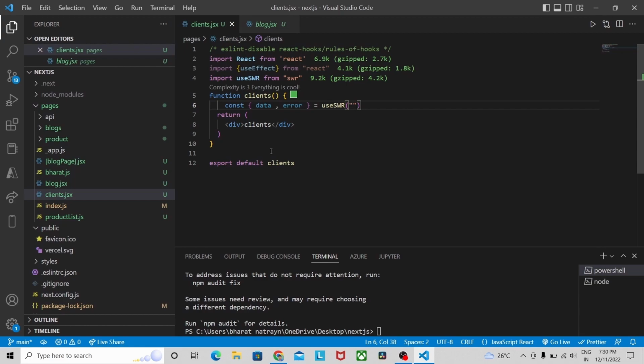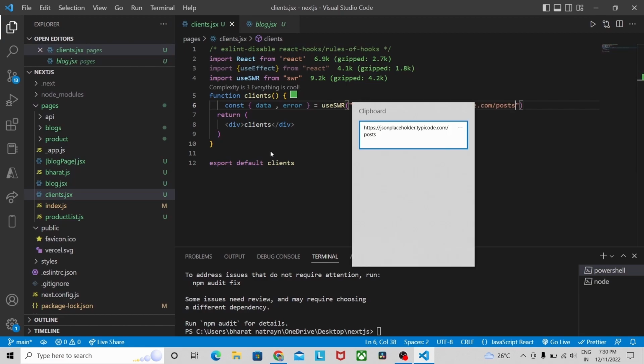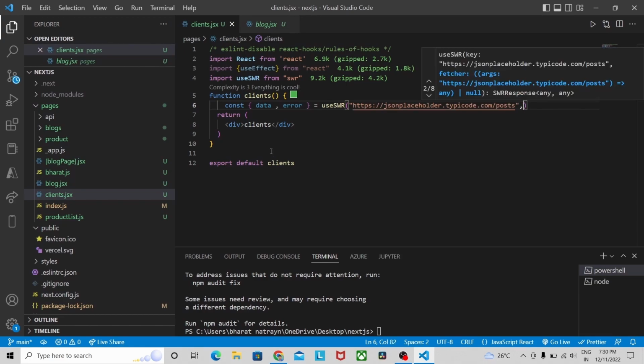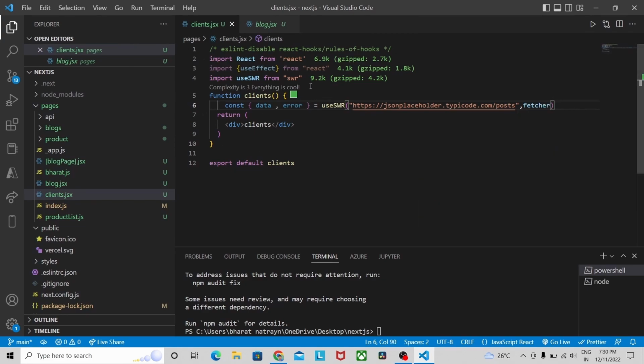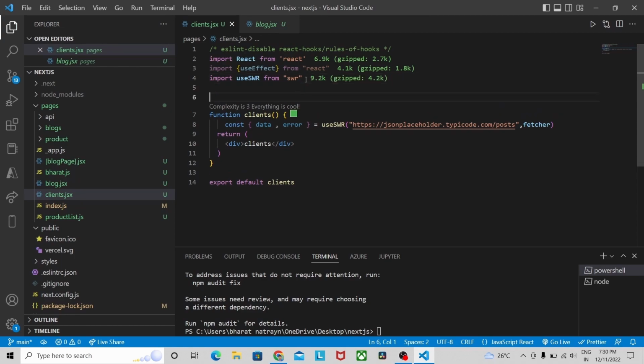First we have to provide the link. Next we have to provide the fetch function. Till now I have not created that function, so I'm going to create it outside the normal function.